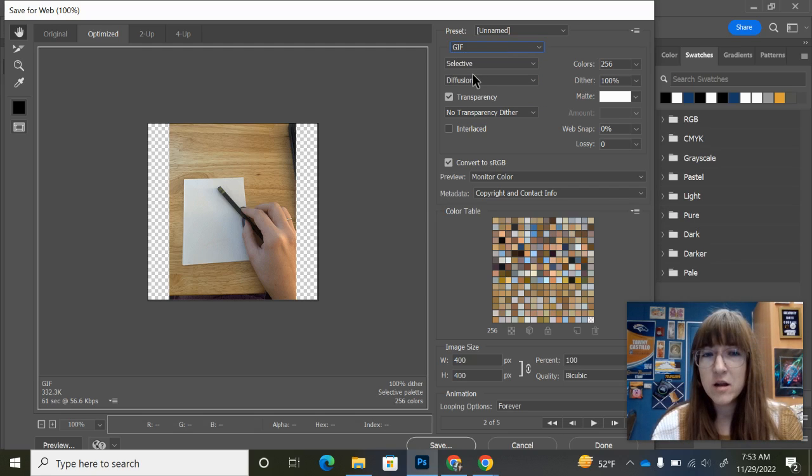We're also going to make sure that it's transparent, because a lot of you have images that you want to be transparent. You don't want a big white square around it. So I'm going to make sure that transparency is selected, and then basically all we're going to do is save it. All of these presets should be okay. Then we come down here and say save.